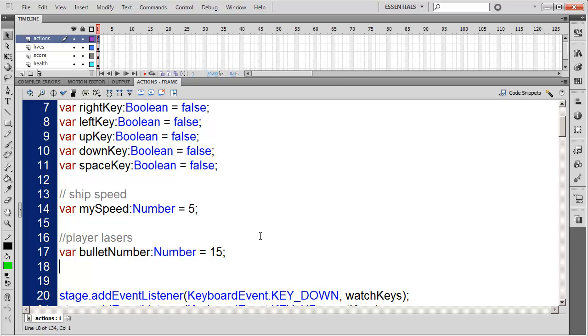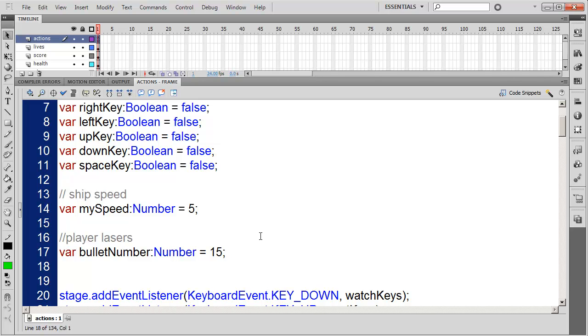That's his max. Once he runs out of 15, he's going to have to wait until they are off stage to fire again. You could also use this to go through and maybe he has to have ammo pickups, things like that. There's a lot of different ways of programming this. This is the way I prefer to do it.